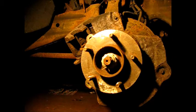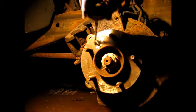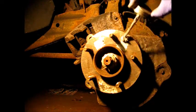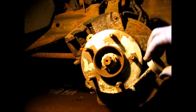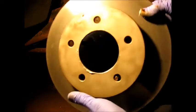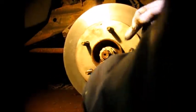Let's put a little anti-seize on here this time. Hopefully, you know, make it a little bit easier to get off next time. Especially down in here. Okay, so we'll just put some of this on here then, and put some on the rotor too. Double your chances. Okay, we've applied some anti-seize to the inside surface of our newly surfaced rotor along in here.